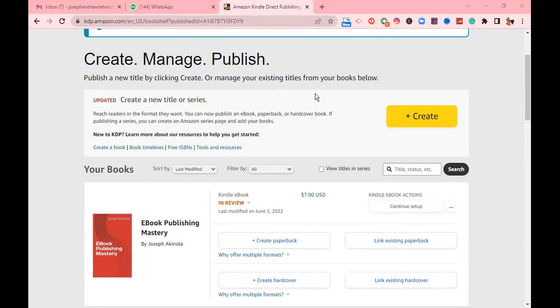Amongst the things we shall be learning are how to professionally create an ebook cover, and also how to get a free ISBN number for our books.